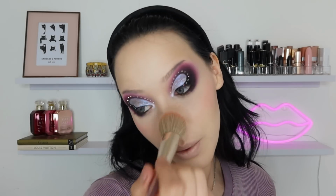It's a blush I reach for quite a lot when I'm doing my very natural makeup. I use a lot of creams when I'm doing my natural makeup because it's just the right colour of flush for my skin tone. It's very, very pretty. Is that perfect? No. Go over with my sponge and it's not disrupted what's underneath it at all, but I am very scared to swipe my brush around too heavily and ruin it.